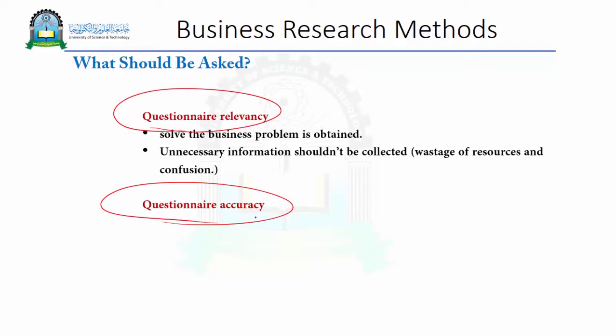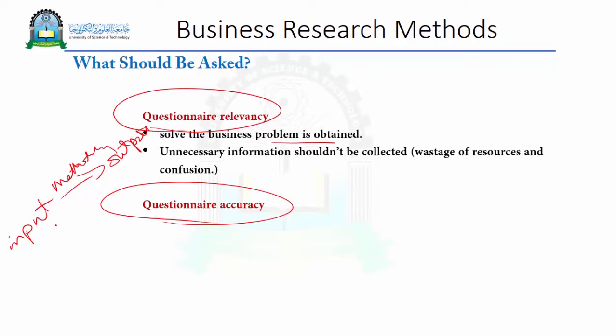So for questionnaire relevancy, solve the business problem is obtained. This questionnaire must be relevant to the business problem, to the research problem, and also to the research objective or objectives. Otherwise, it is going to be problematic if you distribute a questionnaire collecting data which is not related to the research problem. So it's a waste of time, and it's not going to serve the accuracy of the research, because, as I said, research is dependent on input data in order to get good output data, and the process is going to be the methodology.